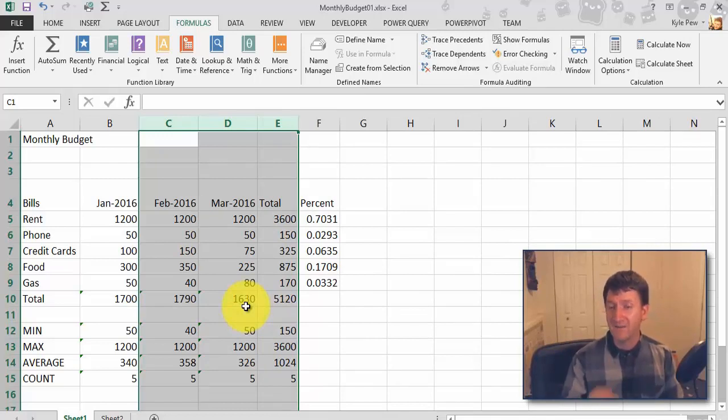Right click, hide. First highlight what you want to hide. Right click, hide. When you want to get back, highlight the surrounding area. Right click, unhide. And you do the same thing for rows. Just highlight the rows that you want to hide, right click, hide them, right click, unhide them. Try it out.